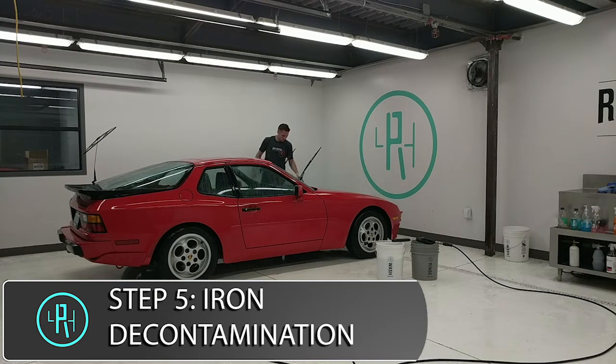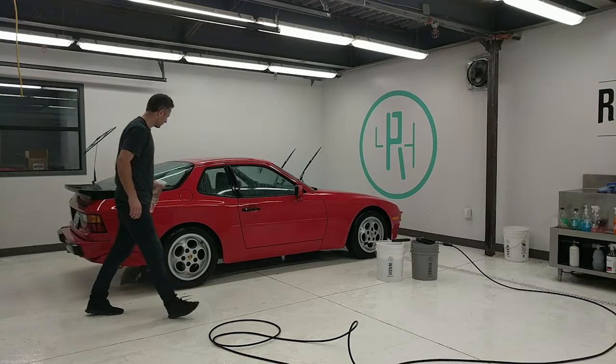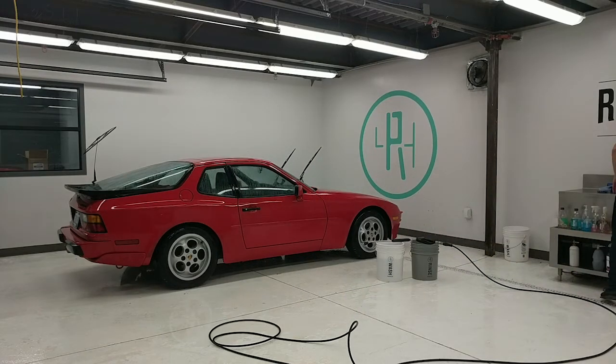Mike is using Gion Iron — he sprayed it on the wheel faces and most of the problem areas, plus a general spritz over the car, to see where iron dissolving will occur. You can see the product start to turn from basically clear to a fairly deep purple, and when you see that, it's a good indication to let it do its job. Spray, then do it again — the next time you'll see less purple, meaning the iron is being consumed and dissolved. Sometimes we'll treat panels two, three, or even four times if it keeps turning color quickly, indicating heavy iron contamination that's best dissolved off rather than left for the clay bar.